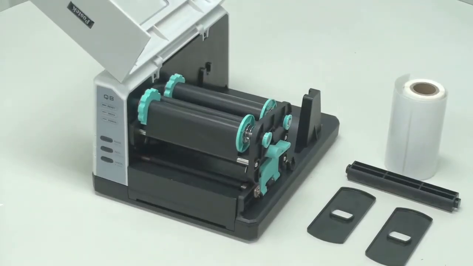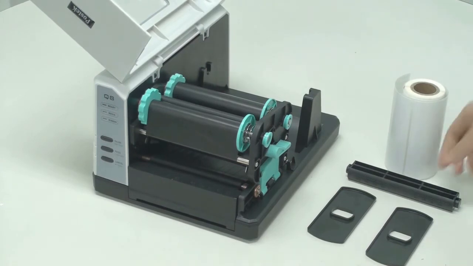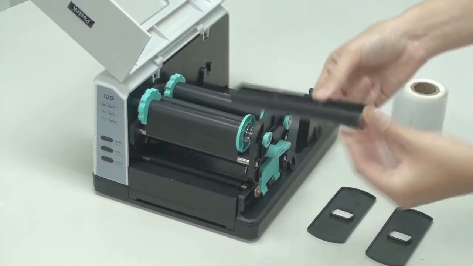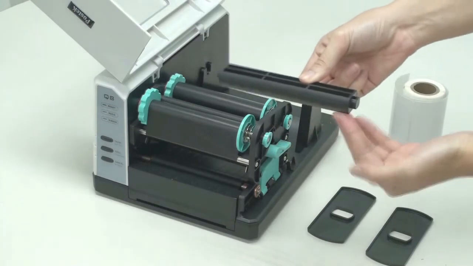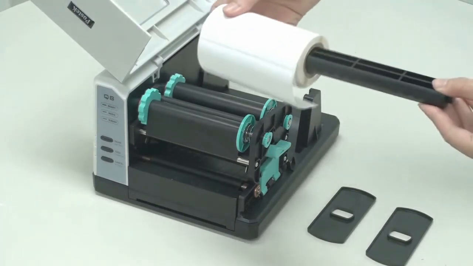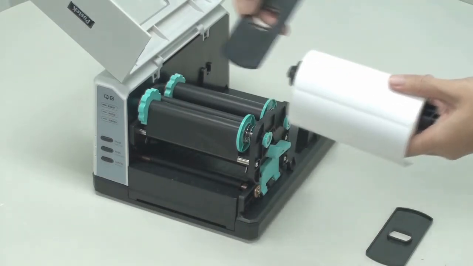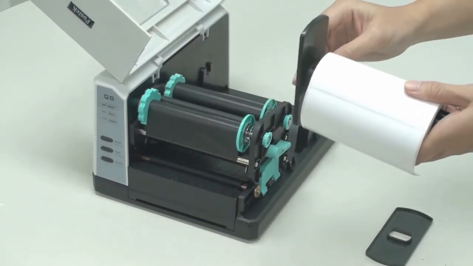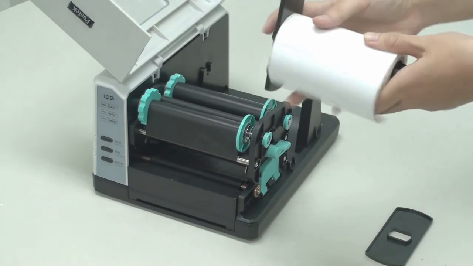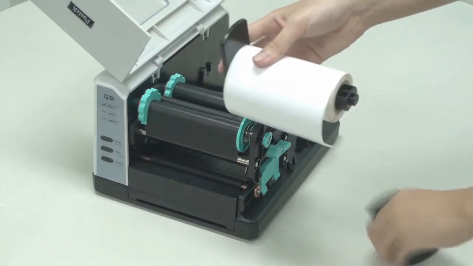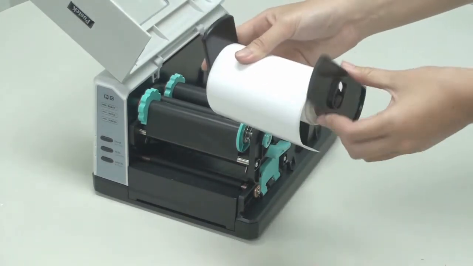Prior to loading media, first, notice the scale marks on the media spindle. Use these marks to position the media in the middle of the spindle. Now, place both media roll guides onto the spindle at each end, with the guide's smooth side facing inward. Media guides keep the media roll from shifting from side to side.